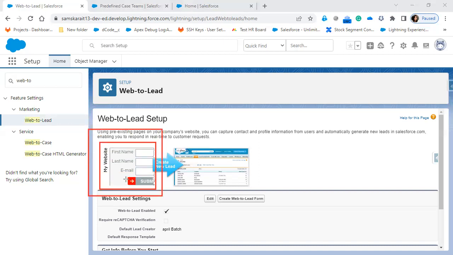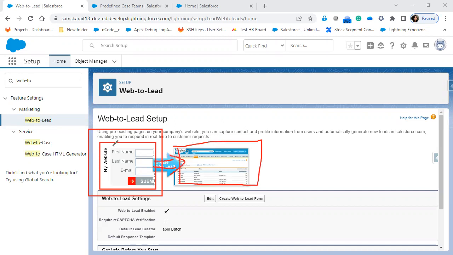So whenever a user enters the details and clicks on submit on the website, it will send the data to Salesforce. So this is the Salesforce. From the website, you will be receiving the data to Salesforce.